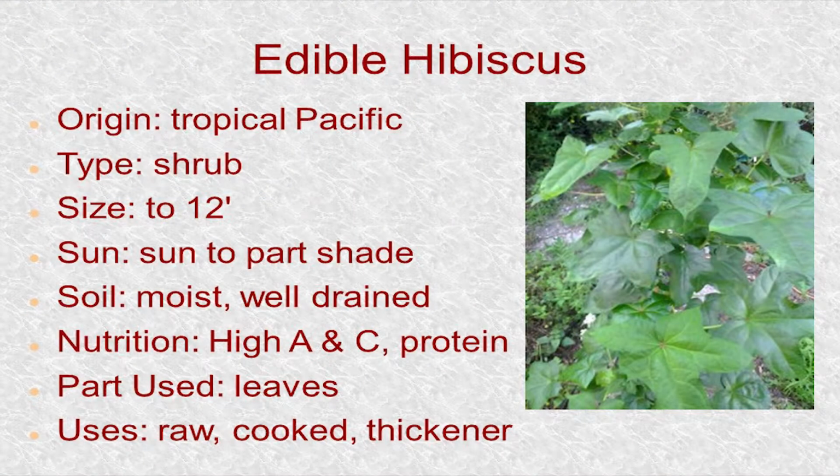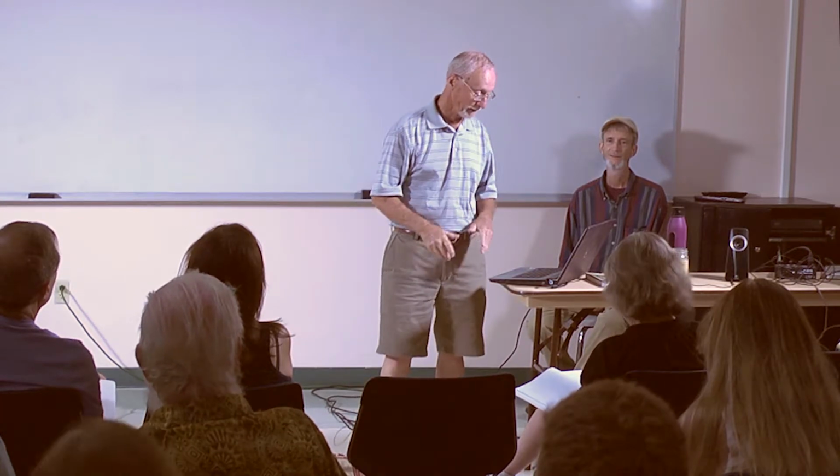Use it for compost as well, that could add a lot of good stuff back to your soil. We've been growing pigeon peas fairly extensively at the Faith House Garden on 15th Street North. It's just wonderful. Yellow and orange, yellow and red flowers, pretty attractive. And it gets a stem on it, I'd say a couple inches across eventually. It's a short-lived perennial. I like this plant a lot.